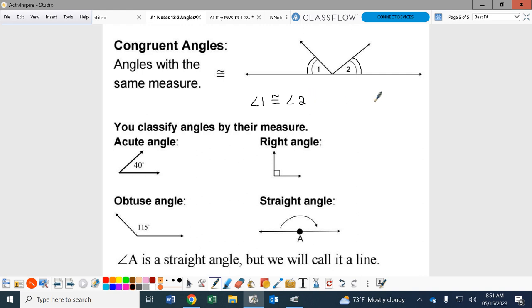Besides being congruent, their angles are going to have equal measure, which means the measure, guys, you do measure by putting a lowercase m in front of it when you're dealing with angles. Then you say the measure of angle 1 would be equal to the measure of angle 2. This says the actual objects are congruent to each other, same size, same shape. This says their measurements are equal to each other. So if this one is 40, then this one also has to be 40.